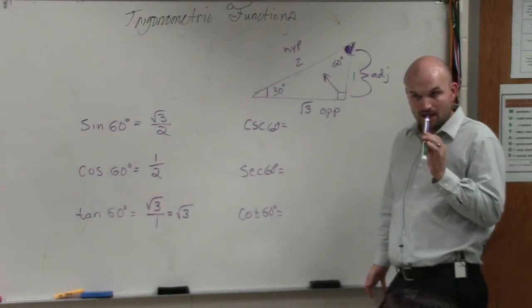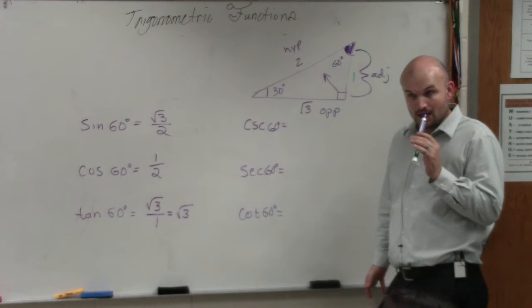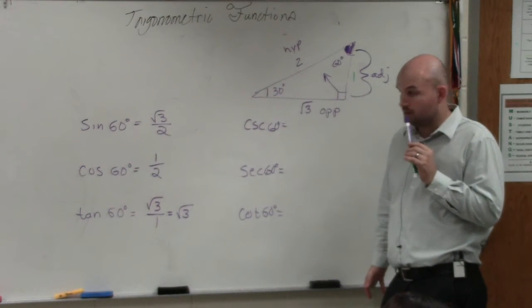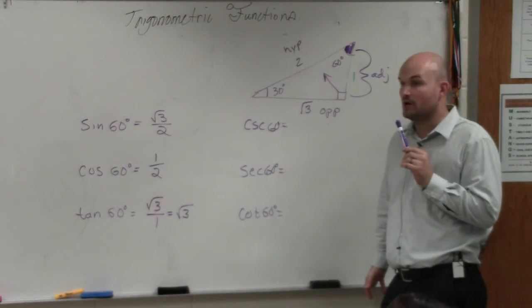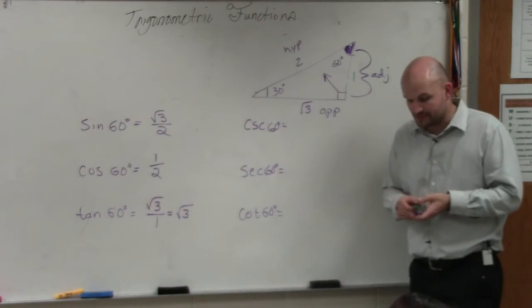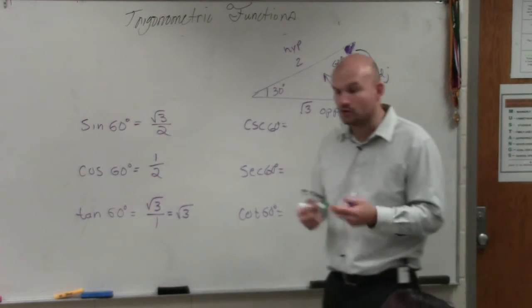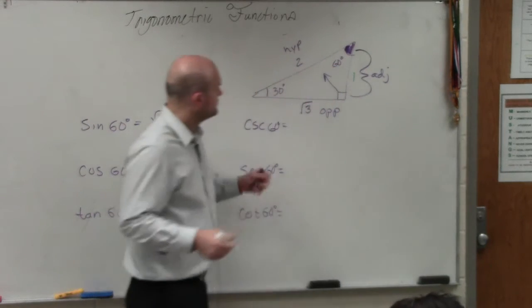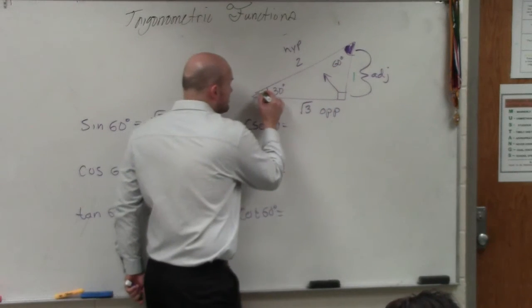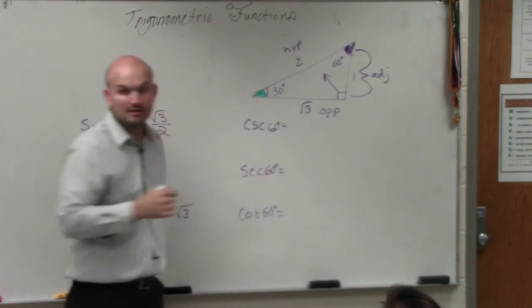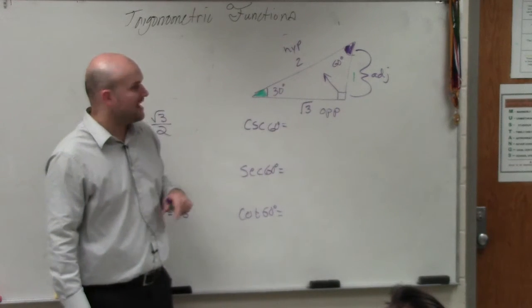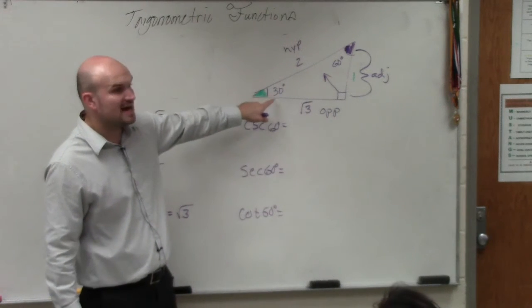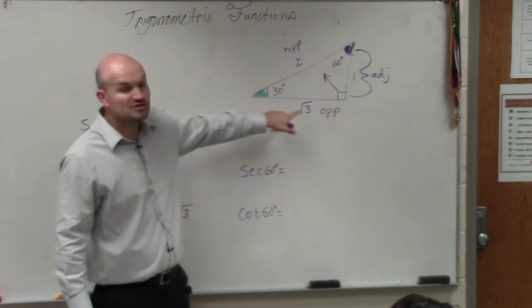So cosine, it's all that of 60 degrees. So what if it was a third? Like what would be the—Well, of 30 degrees, that's a good question. I'll go over it right now. If we're talking about 30 degrees, then we're talking about this angle. Right? So what is my new adjacent angle? What is my adjacent side of this angle? Square root of 3.